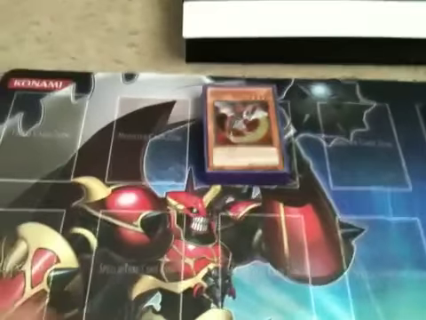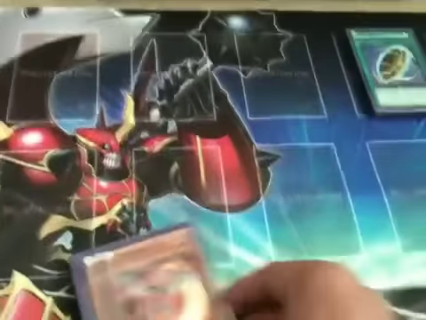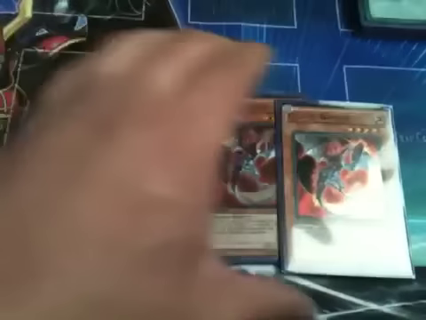I'm uploading what I think is a pretty decent deck profile for the Dragons Collide structure deck. So let's get started. Now, I obviously bought 3, and most people probably will too. So the first thing is I put in 3 Eclipse Wyverns.